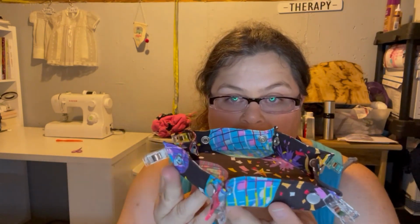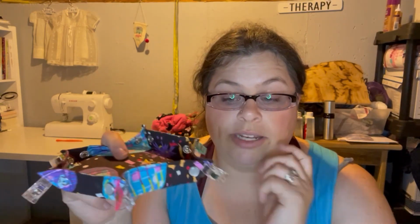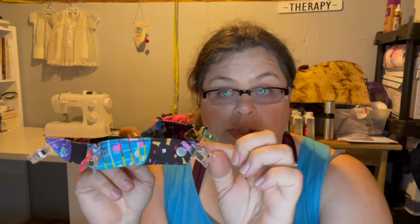Lesson learned for the next time. I guess they don't need to be any taller than that. Next time I make some of these, I will put the snaps as close as possible to the corner. But for now, I'm going to remove all of these snaps and sew really close to the corner. So it'll just be a permanent dice tray instead of a fold down dice tray.